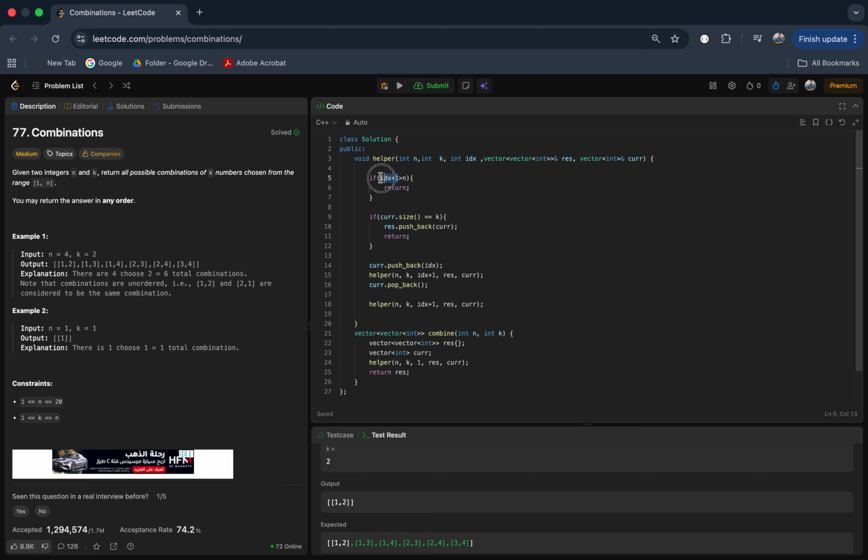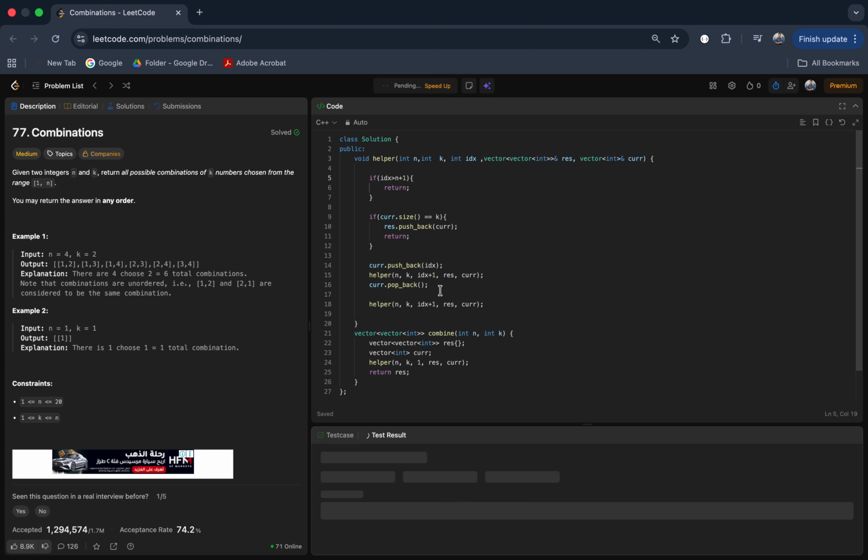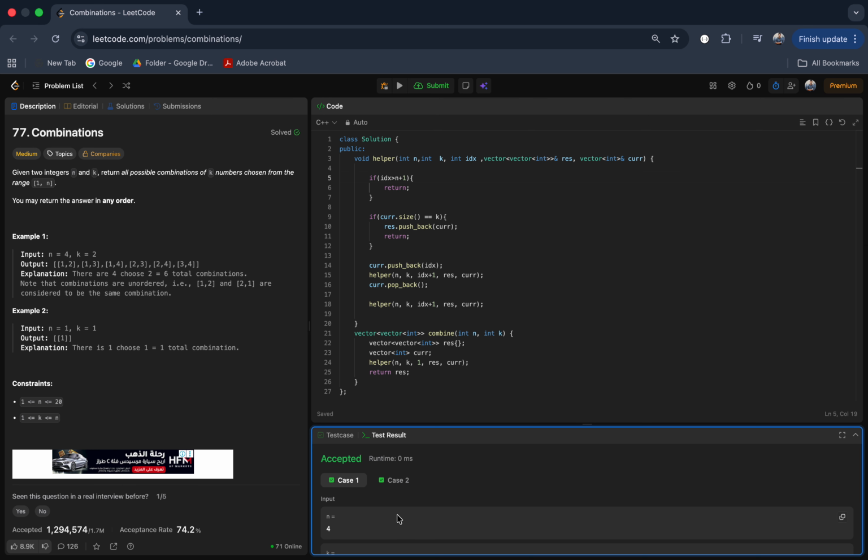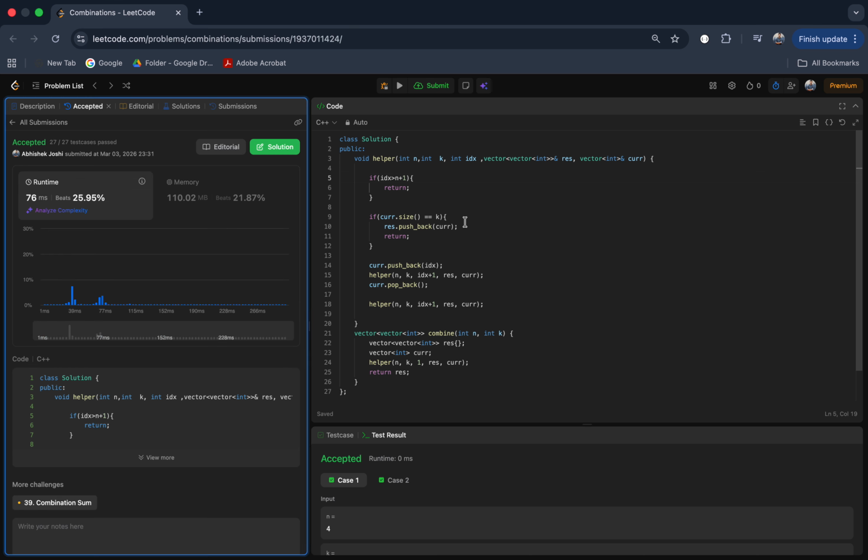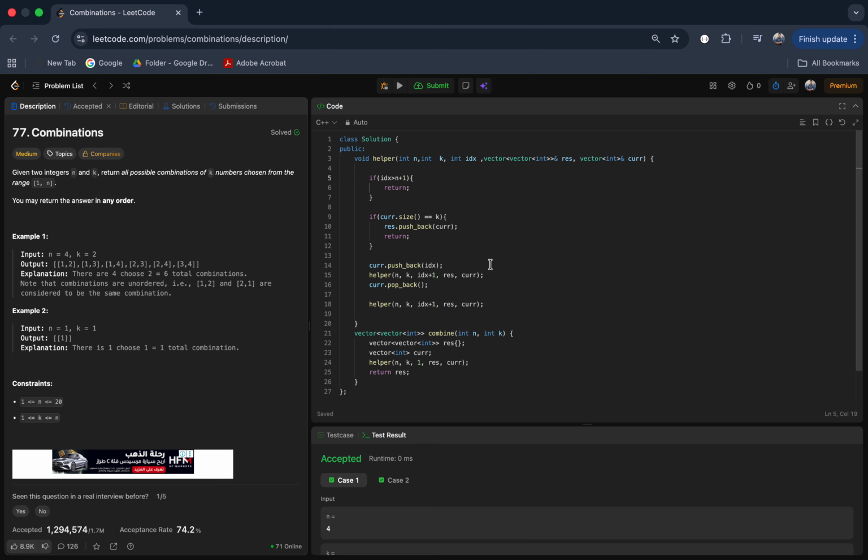Like index plus 1 is greater than this. So for index 5 will come, so this will be index greater than n plus 1, so that the fifth will also be considered, and our answer will be correct only if we add it to the answer. Our answer will be correct, there will be no issue in the answer, but this is not the proper solution.